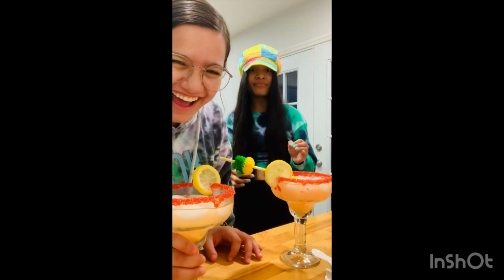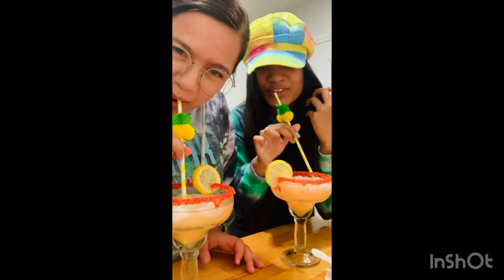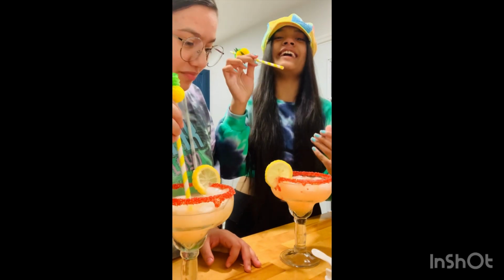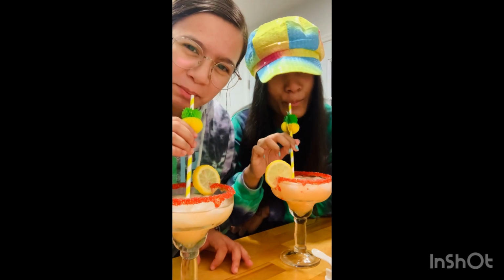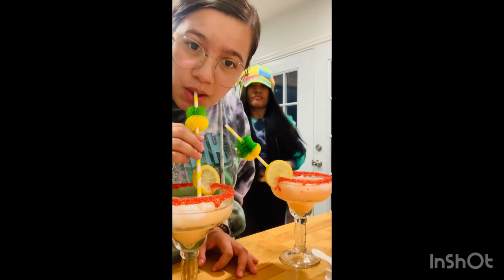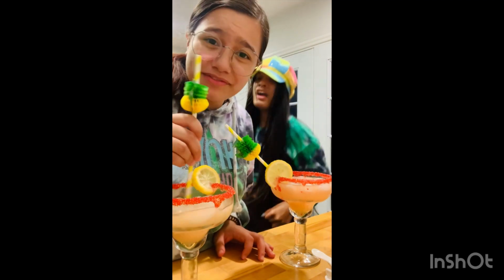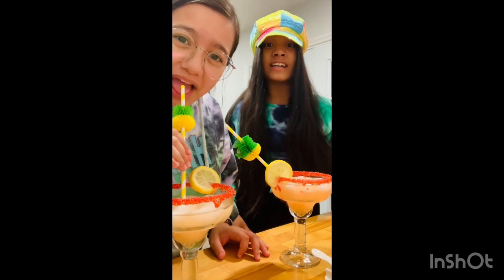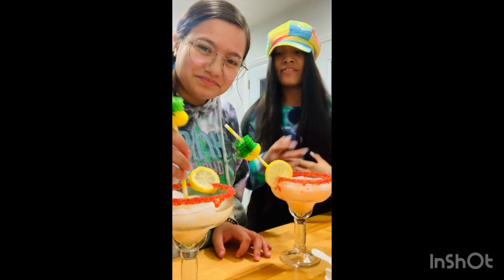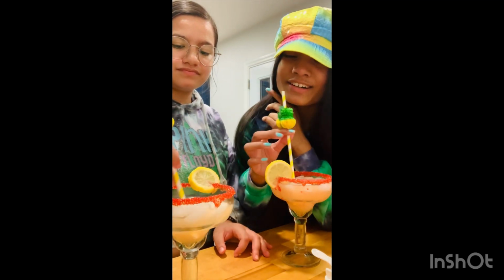Y'all. Oh my God. Y'all, this is super good. Extremely refreshing. Definitely good for pool days. This is a 10 out of 10, y'all. Like, y'all have to try it. It's cheap. Well, I mean, it's good.